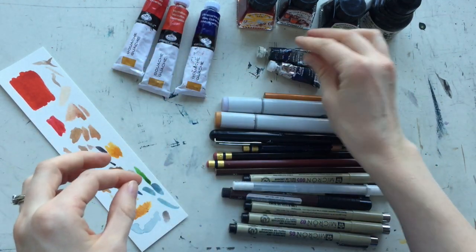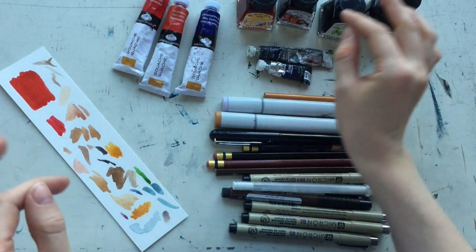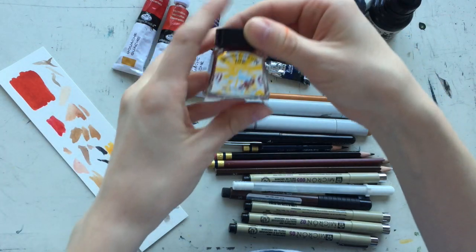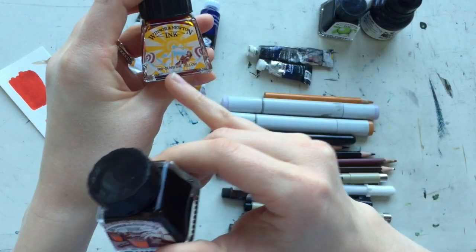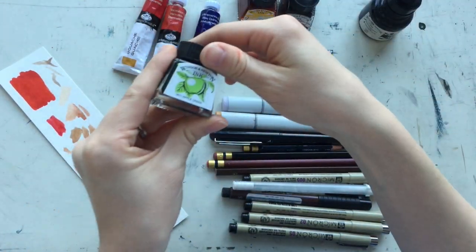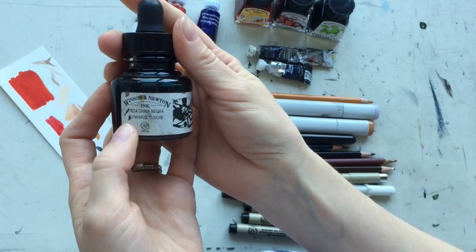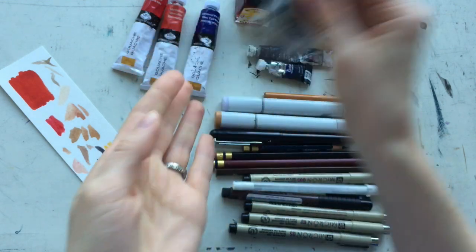Very sparingly, I can't even think of specifically where I used those, but I know they were mixed in some places. I also used Winsor & Newton inks, Sunshine Yellow, Peat Brown, and Apple Green, mixing those when necessary. And also my Black India ink, also Winsor & Newton.